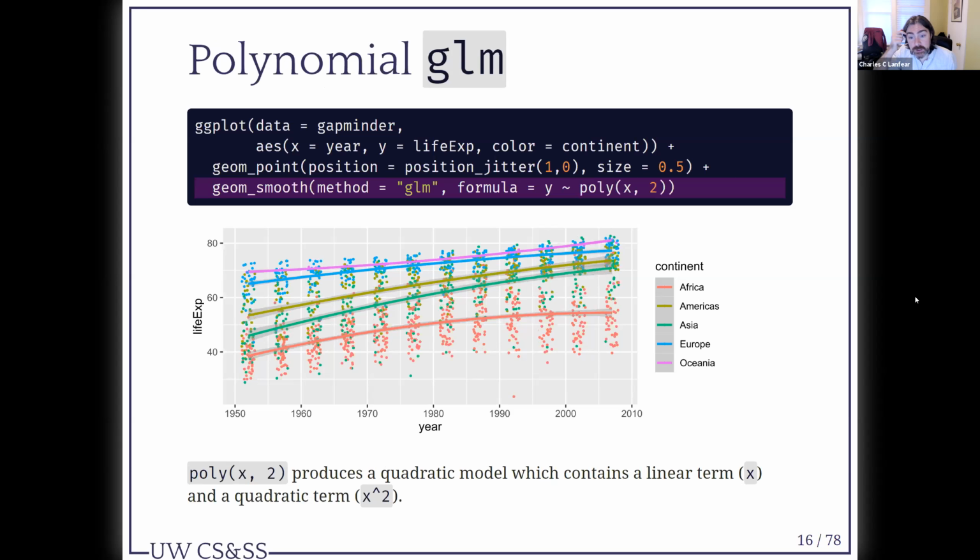Okay, the thing is, you can actually dress these models up. Maybe you do believe that you want a curvy line through your data, but you want it to be a parametric curvy line. That is, you might want to define it as a quadratic model. As it turns out, ggplot can take all the same formula arguments you would put into a normal LM or GLM function call. So I have the exact same method equals GLM, but I've changed my formula. I'm now saying y is dependent on some quadratic function of x. This is one syntax way you could say, basically, x plus x squared in your model.